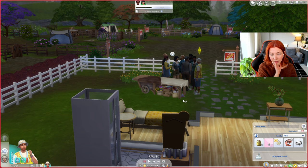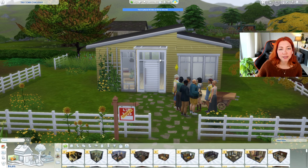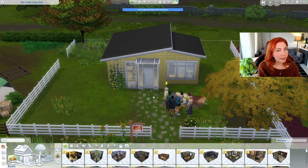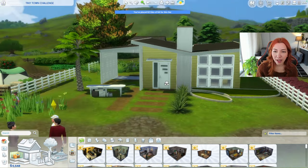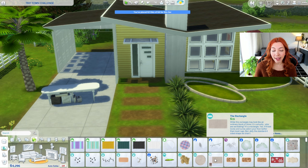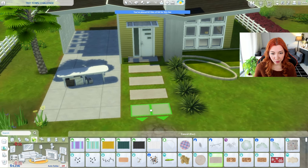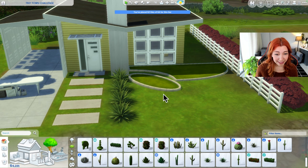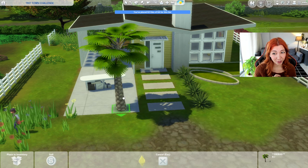With almost 6,000 simoleons, it's time for a renovation! Let's extend the house a little because we need a bedroom. After one hour: the house shape is set — actually bulldozed and rebuilt. It's looking mid-century. Using a concrete floor dragged out front, and a rectangle from Get Together as stone for the front of the house.